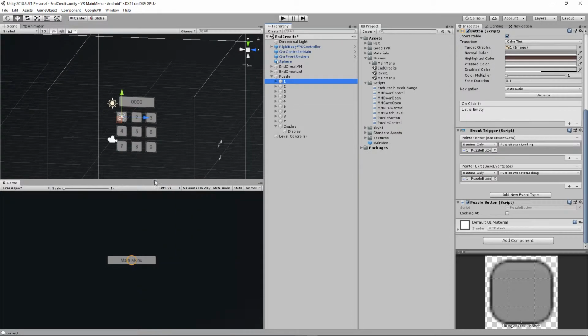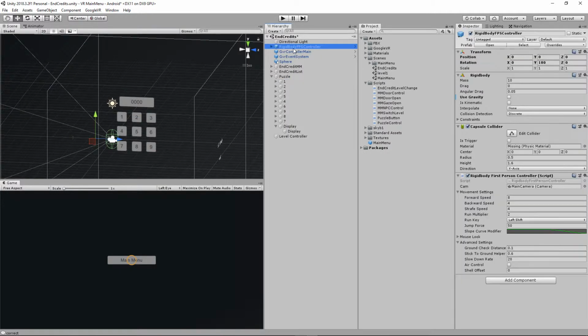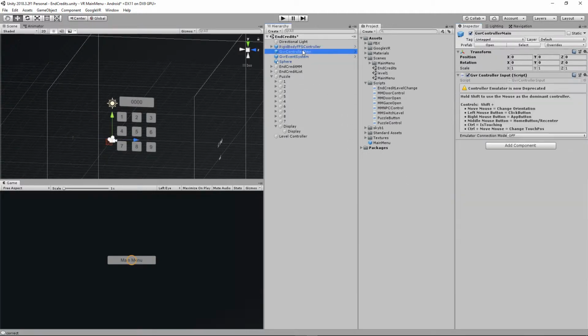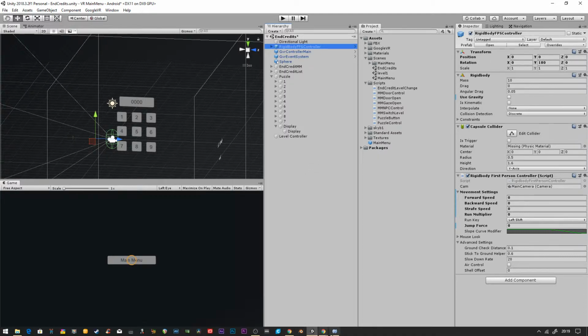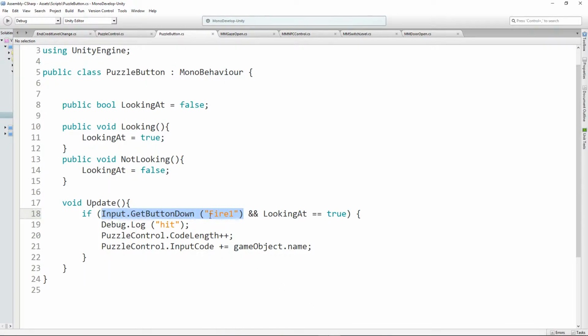So in this example here, we're using mouse look to look around because we've got a rigid body controller. Now we've got gravity turned off, and these should all be set to zeros so we can't actually move anywhere. So we're not going anywhere with this FPS controller, we're just looking around with it. But we're going to be using a Bluetooth controller to get that fire input. So that's where that input's going to come from.